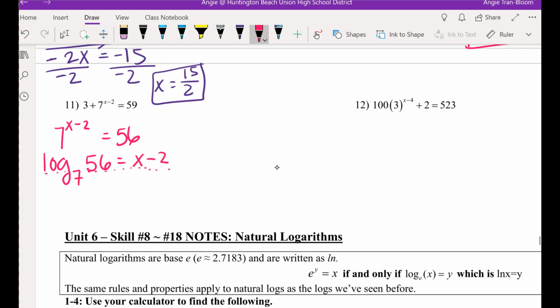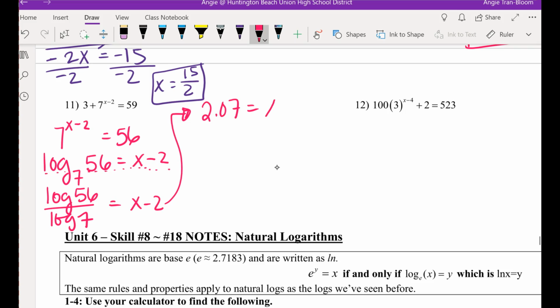All right, now we have to use a calculator for the left side. Killy, how would you enter that in your calculator for the left side? I would do log 7 over log 6. Do you agree with Killy? No. Log 56 over log 7. Thank you. Equals x minus 2. Punch it in your calculator. Round to 2 decimal places, please. Quinn, give me the 2 decimal places when you are ready.